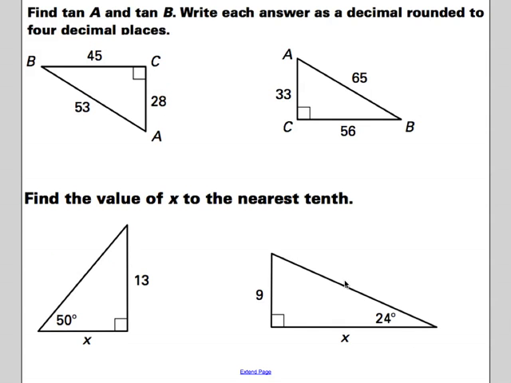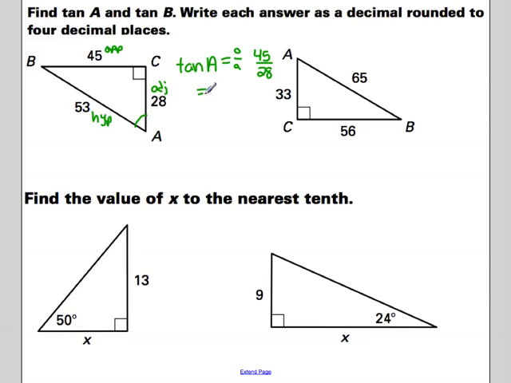Okay, so we're given this, and we're trying to find the tangent of A and the tangent of B, and it tells us, hey, write your answer as a decimal rounded to 4 decimal places. So what I'm going to do is I'm going to identify A, and I'm going to find the tangent of A. Well, the tangent of A says that if I have A, this is going to be my opposite side, this is going to be my hypotenuse, and this is my adjacent side right here. So opposite, hypotenuse, adjacent. Tangent is always the opposite over the adjacent, and I see some people actually write this out, opposite over adjacent, which is just like that, piece of cake, or they write out the abbreviated term. They just say that's 45 over 28. So that's the exact answer.